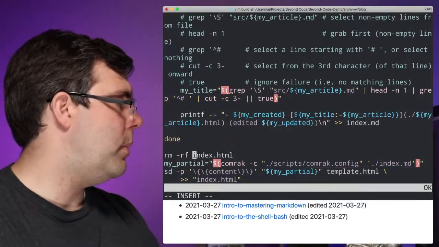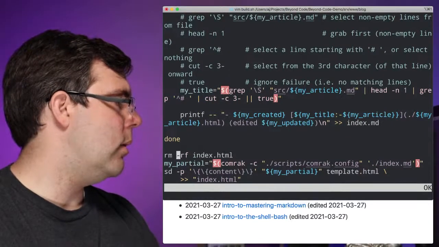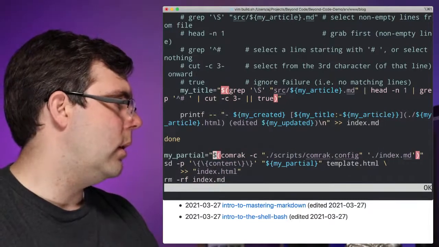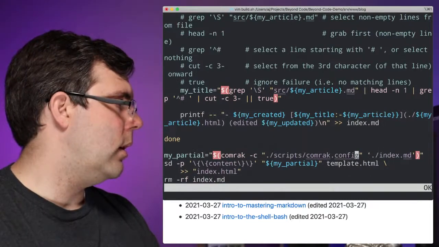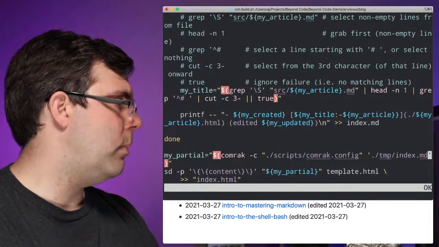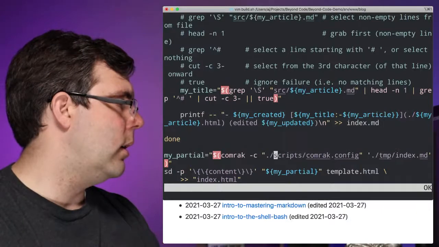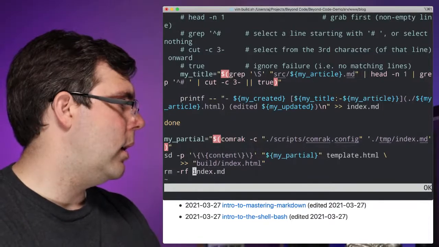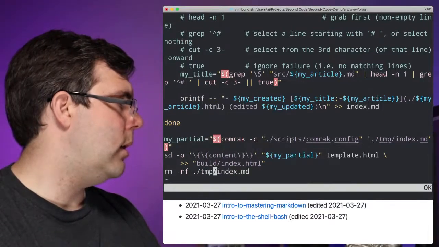Okay, and I wouldn't need to get rid of this anymore because it's going to go into the build folder. Let's see, this I think we do need to, that's going to be in the temp folder. We were generating it. And then this will go into the build folder. And then this would be in the temp folder.